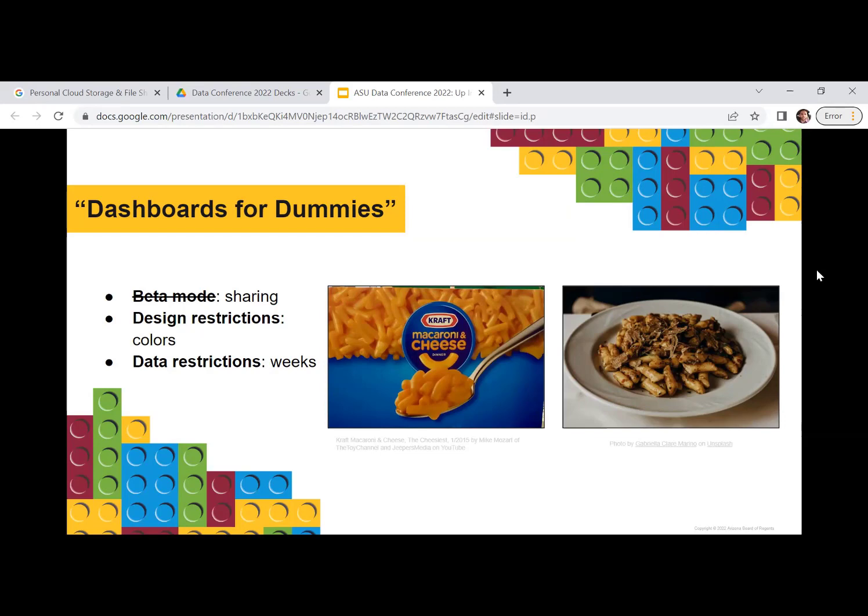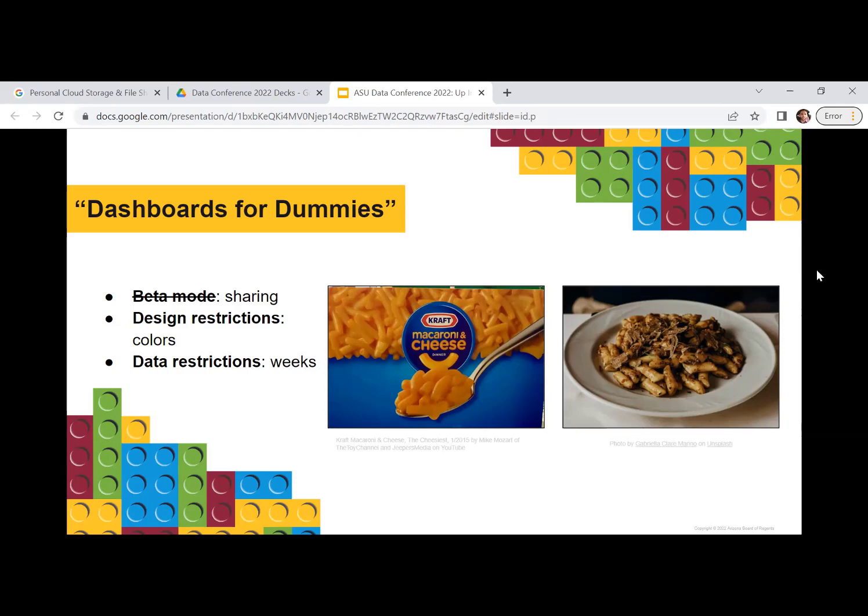One of the complications at the beginning was sharing. When it was in beta mode, if you wanted to share your dashboards with stakeholders, you also had to share your base, which if you're a control freak like me, that can be a little scary, right? Giving people access to all of the data when I really just want to give them a very high level overview of what's happening. But now that it's no longer in beta mode, we have a new share function where you are able to share just your dashboard with people and not have to give them access to your whole base. So for the control people out there like me, it helps us sleep a little bit easier at night.